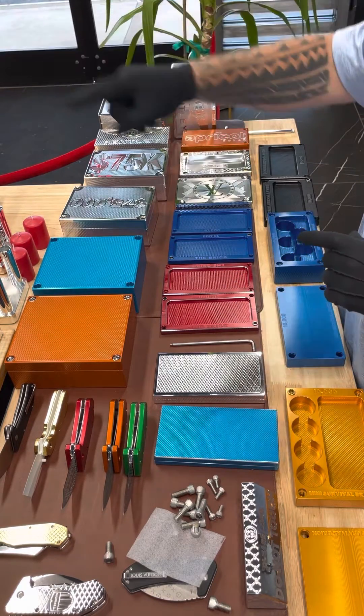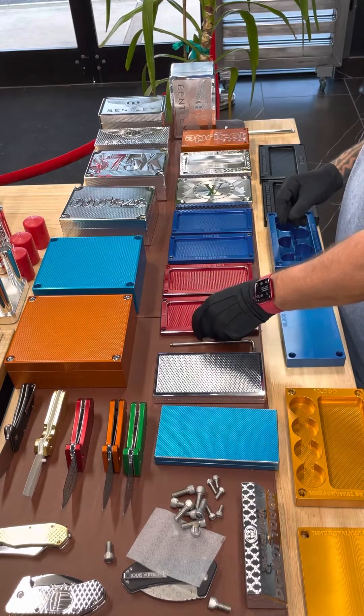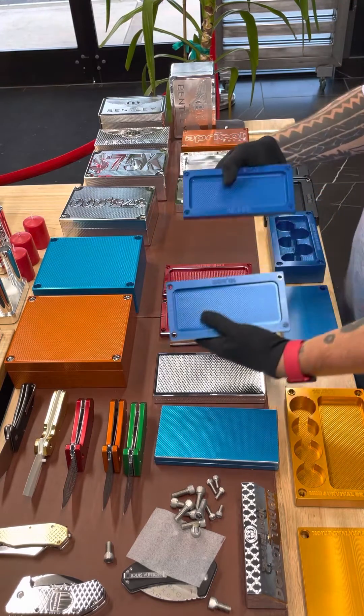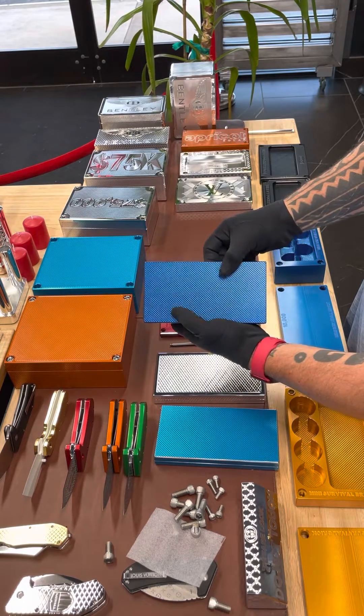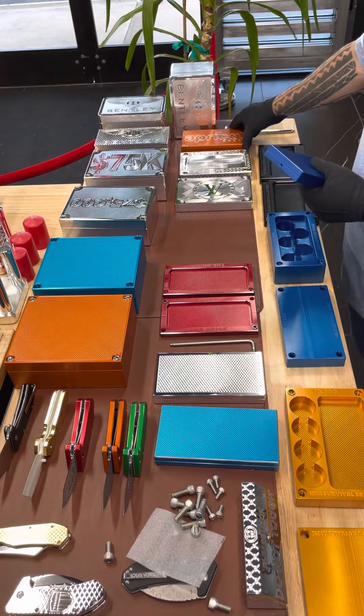Charlie, get me one of each of the colors. Just bring me a couple stacks so we can show them there are different options. So option one would be an anodized $10,000 capacity brick. These two pieces go together. I'll carve the logo into this side — it's got my logo on it, similar to this.